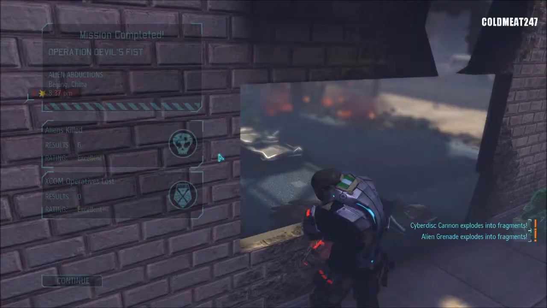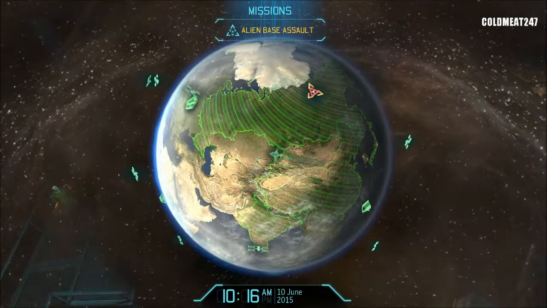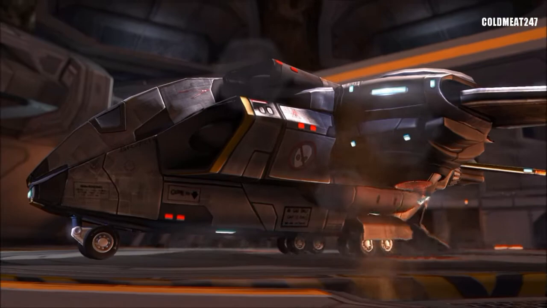Oh well. Everybody survived. Johnston's wounded, but that's alright. Let's continue on, go back to the base, and finish this part 16. So now that we have really good weapons, we have armors, we can definitely go to an alien base. I think we can at this point.